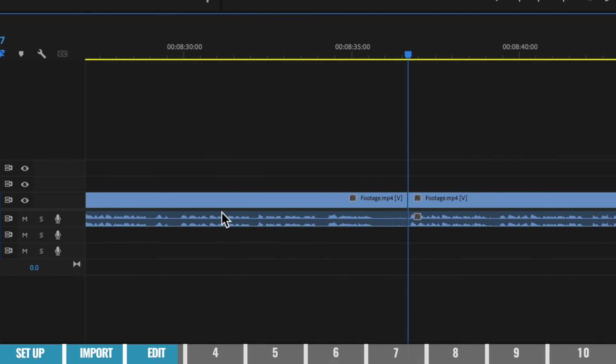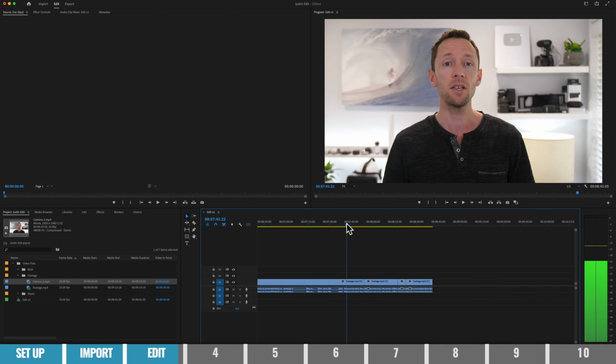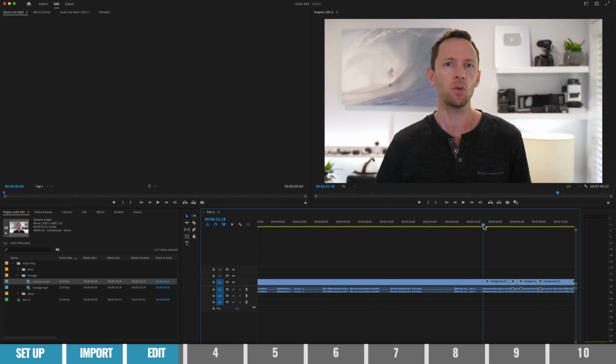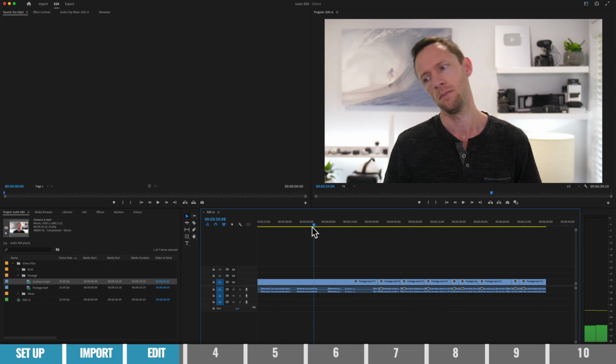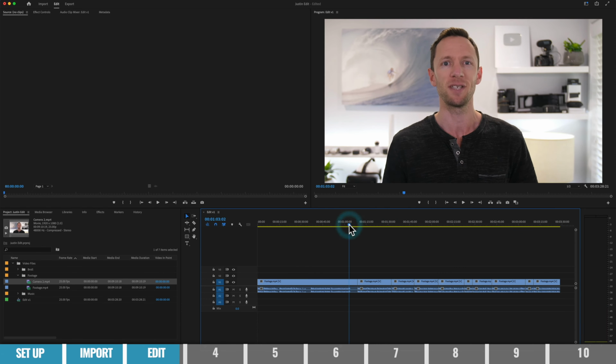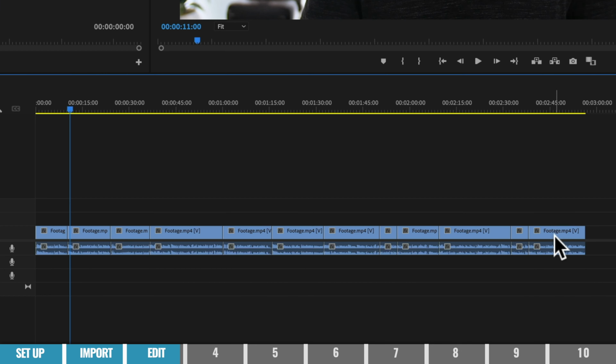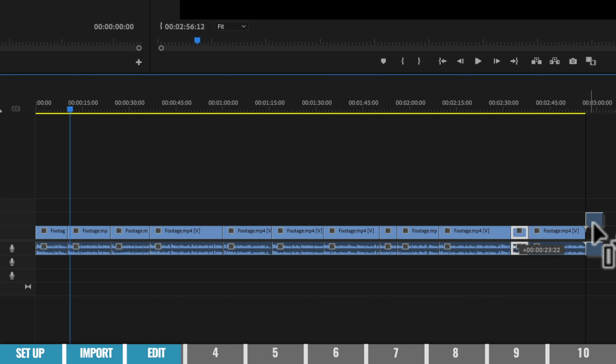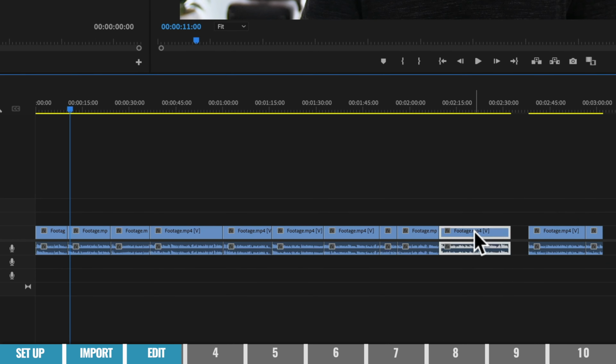So this is a really powerful tool, a really fast way that you can edit down a lot of footage really, really quick. So you want to go through now, remove any mistakes, bad takes, or anything you don't want to have in your video. And obviously with this as well, you can use a combination of mix and match to edit in the fastest way for you. Now, once you've done that, all these little clips or chunks of footage, you can actually pick up and move around. So if you find that you want to reorder or you want to move some of this stuff around, we can easily do that just by clicking and dragging and repositioning them.